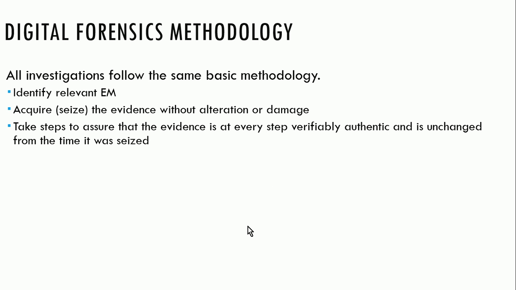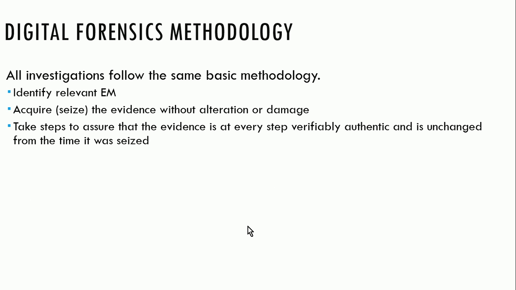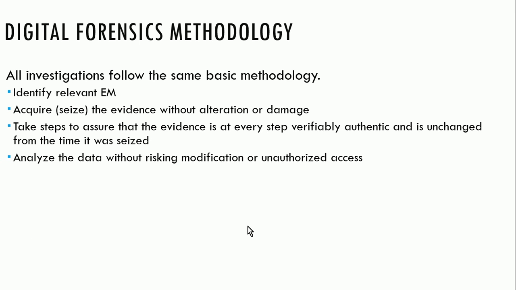All right. When you're doing digital forensics, you're going to acquire or seize evidence without altering or damaging it. Again, if you take a digital forensics class, they talk extensively about how to do that. There are certainly tools available, and methods and techniques using tools that are both software and hardware, to make sure that we're not altering or damaging the evidence that we're collecting. Take steps to assure the evidence is at every step verifiably authentic and unchanged. That's called the chain of custody, or chain of evidence, and that's of course a very important part of digital forensics, especially when things turn legal.